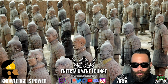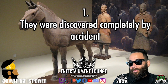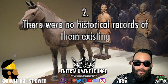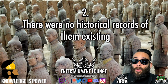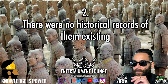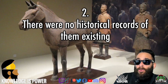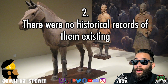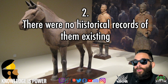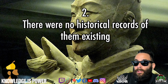All right, so we'll move on with these facts. So again, they were discovered completely by accident. Number 2, there were no historical records of them existing at all. The discovery of the Terracotta Warriors was a complete surprise to everyone because there are no historical records of them or of an underground army. They had sat untouched underground for more than 2,200 years. This only adds to the mystery, as it is now the largest and most important tomb site in China.